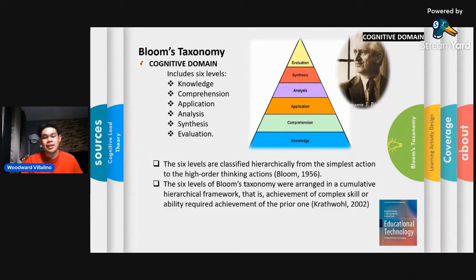This also includes analysis, as we have said a while ago, that the prior one should be achieved. So now in our analysis, we have tackled different references and explained about the different ingredients, and then compared and analyzed which is healthy and unhealthy. And during synthesis, now we are going to make a particular recipe to replace the unhealthy ones and to explain the health benefits of using the ingredients versus the original ones.